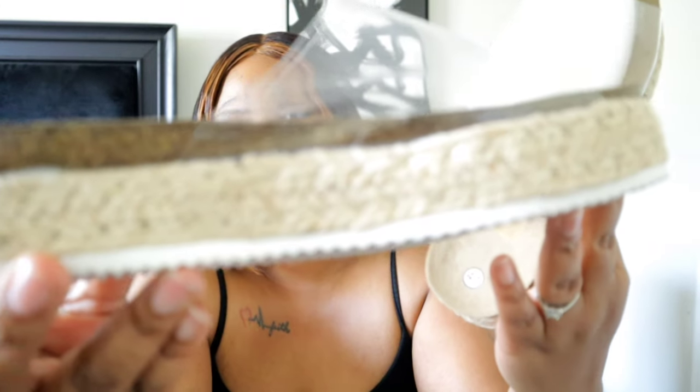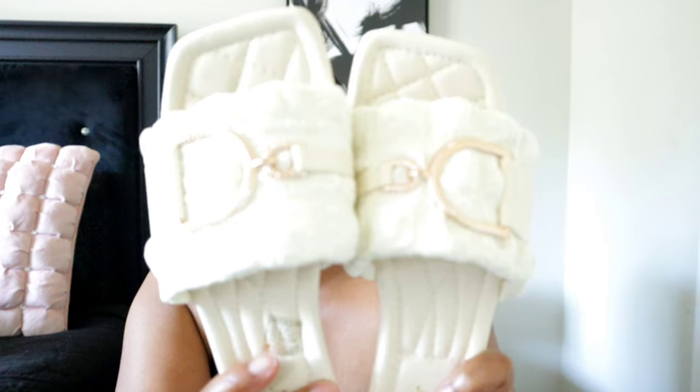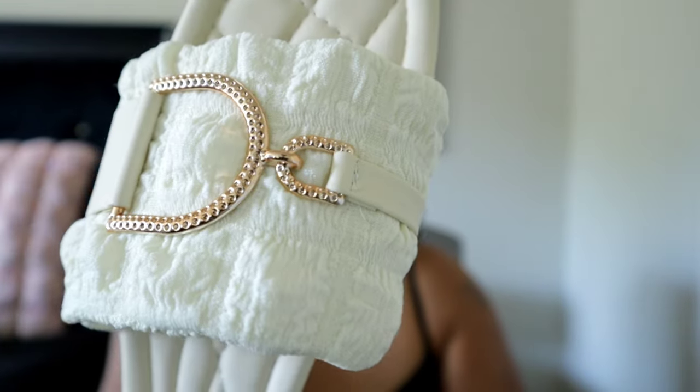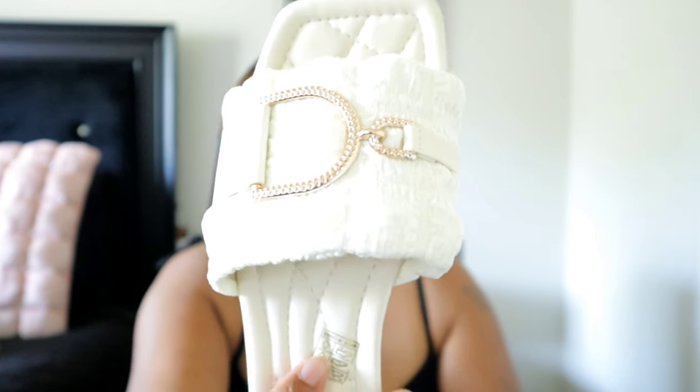The clear platform sandals are so cute — you can wear them with literally anything because they're clear, they go with everything. I am so looking forward to wearing these. The next pair gives me like a dupe for Dior — it kind of has a 'D' shape on it so it gives Dior vibes. Very cute, almost like a rose gold material. They're very soft to walk in, which is important because on vacation you do a lot of walking. Super stylish and gives me a very bougie feel.